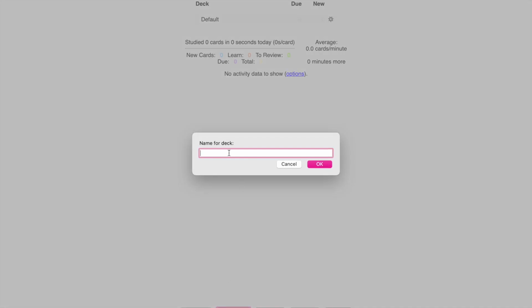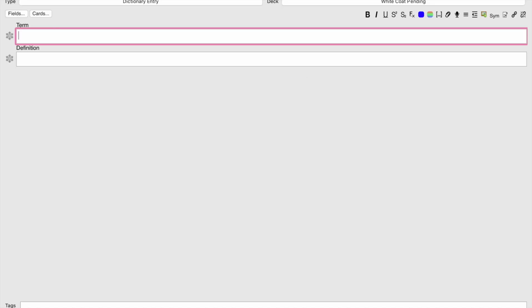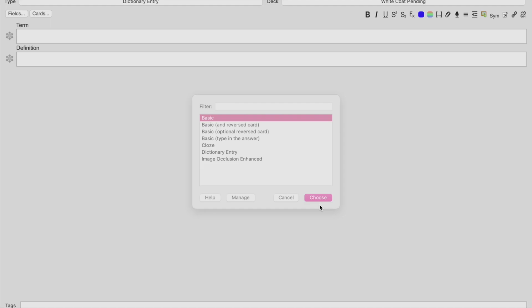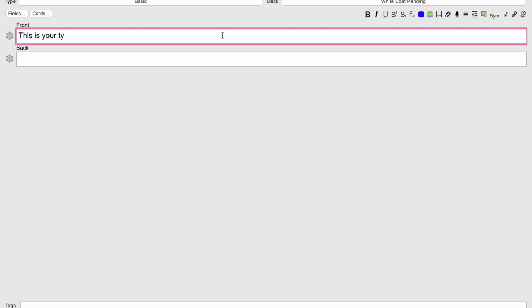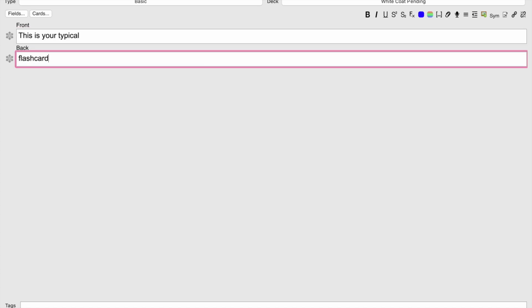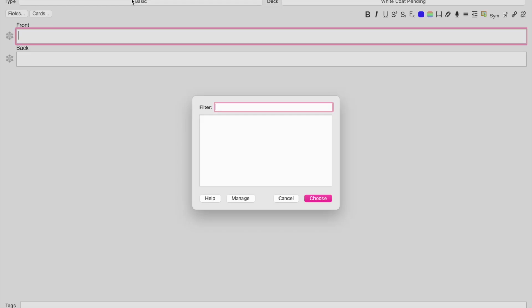So let's get into different card types, what card type's my personal favorite, and a basic tutorial on how to use Anki. Starting off with a fresh profile, you're going to create a deck down at the bottom. You can name this whatever you want. I recommend naming it the class that you're making it for. Then you're going to add cards up at the top. There's 3 different options that I want to go over. The first one is basic. This is your typical card, the one that you're going to see like on Quizlet or any other flashcard type app.